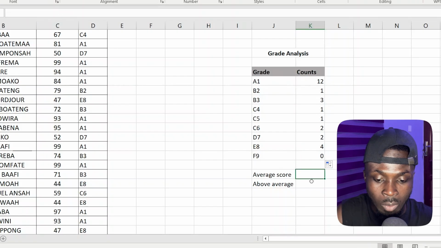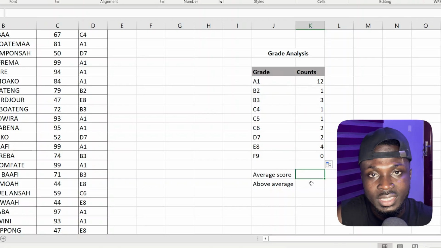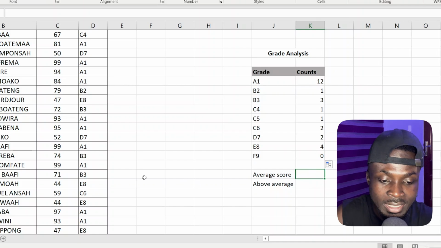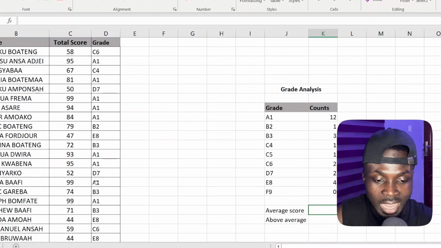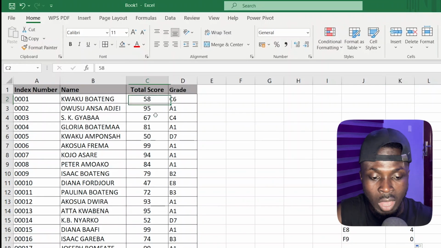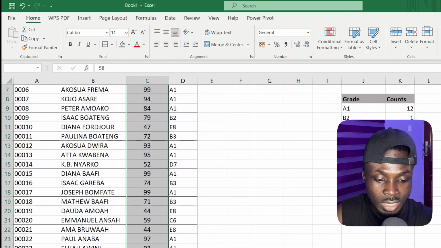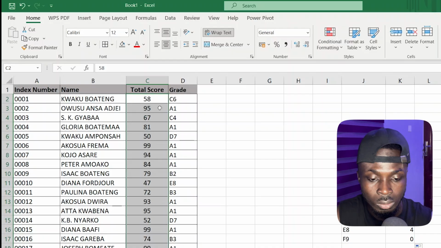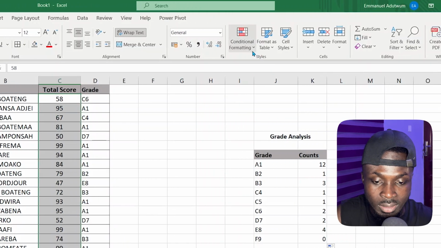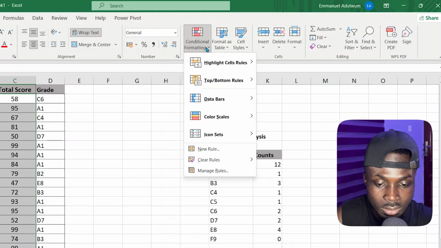And I would want to know the number of people or the number of students that scored above the average score. But before that, I would want to highlight the students that had above the average score. So I'll select the range of cells here that is on the total score column, and then I'll go to the styles, then click on conditional formatting.